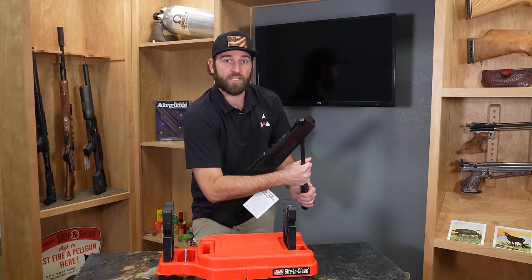They're generally going to be slugs — we're getting out of the pellet territory and into cast slug type bullets. Big bores are fantastic for hunting: you can go all the way from pig, javelina, deer, elk, all the way up to bear and eland. Whatever is legal in your state to hunt with an air gun. It's very important to understand that every state is different with their laws, so it's incredibly important to read up on your city ordinances and hunting laws before going and hunting big game with an air rifle.